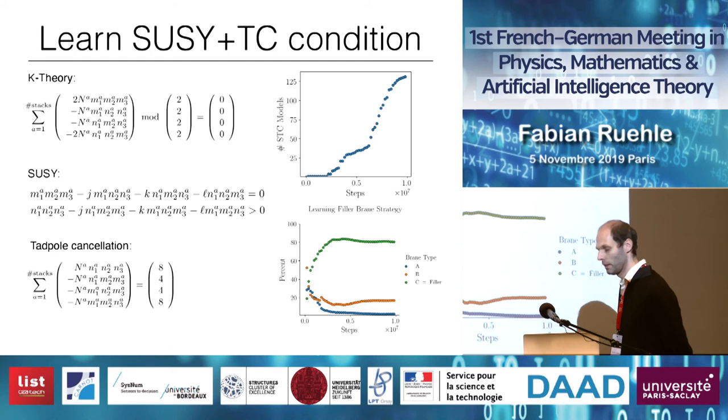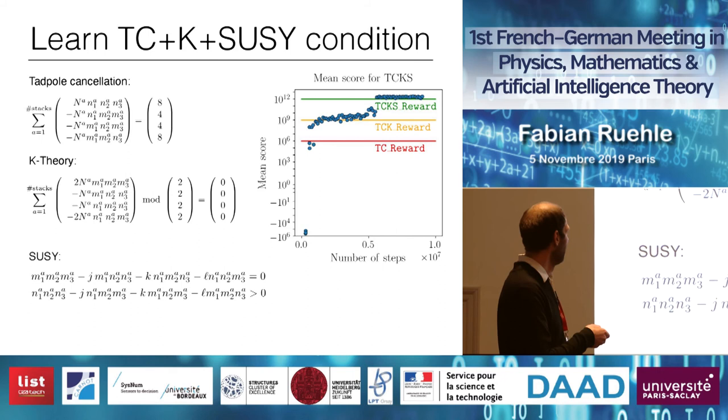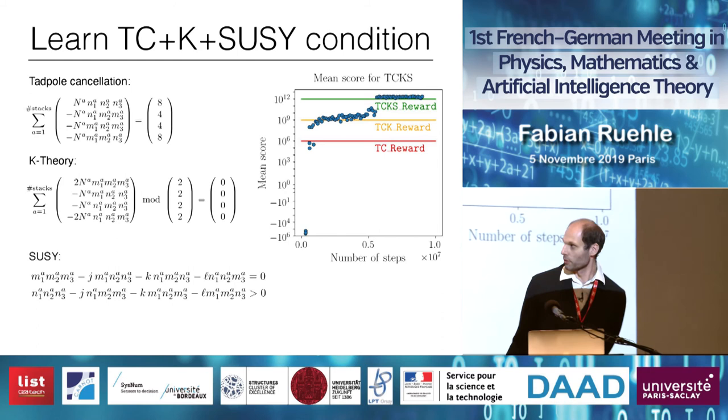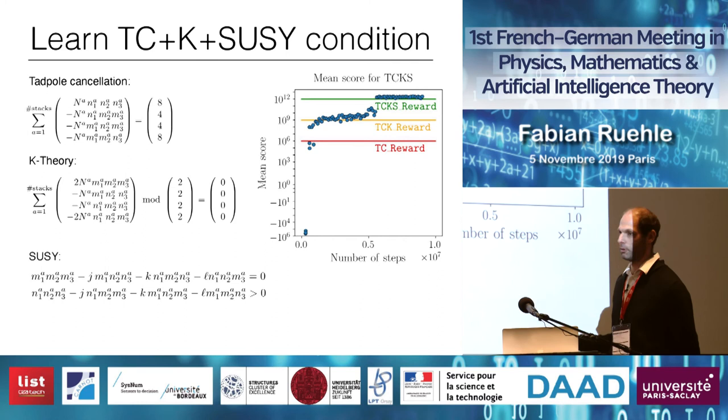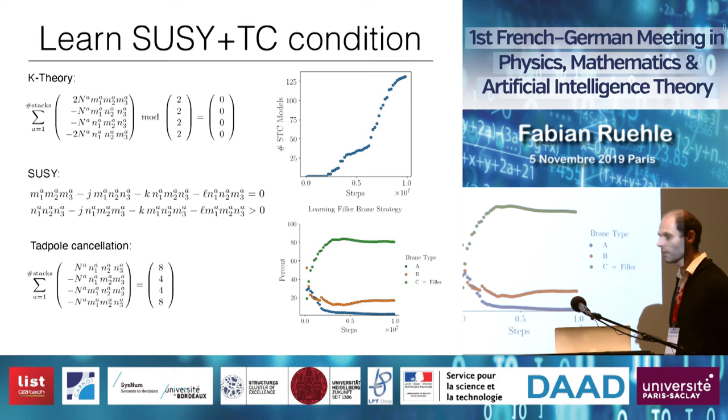However, it also solved this other case. In this case, there does not exist a known strategy for how to decouple the Suzy condition if you have solved these two before. So it learns a new strategy, unknown to humans or not yet discovered by humans, to solve them in this order as well. In fact, it turns out that it's more efficient solving it in this order than in the order that humans did it before, not just in terms of computation time, but also in terms of actually finding solutions. Okay, I'm almost out of time, so let me conclude.